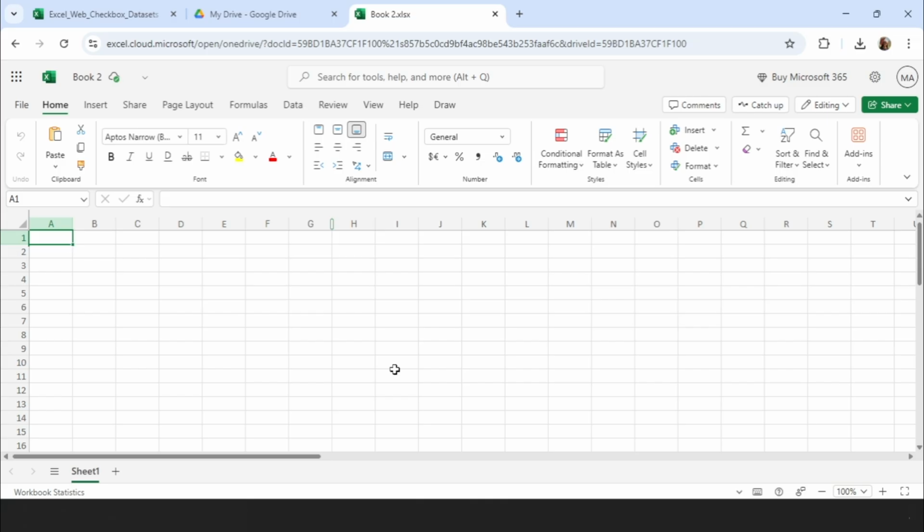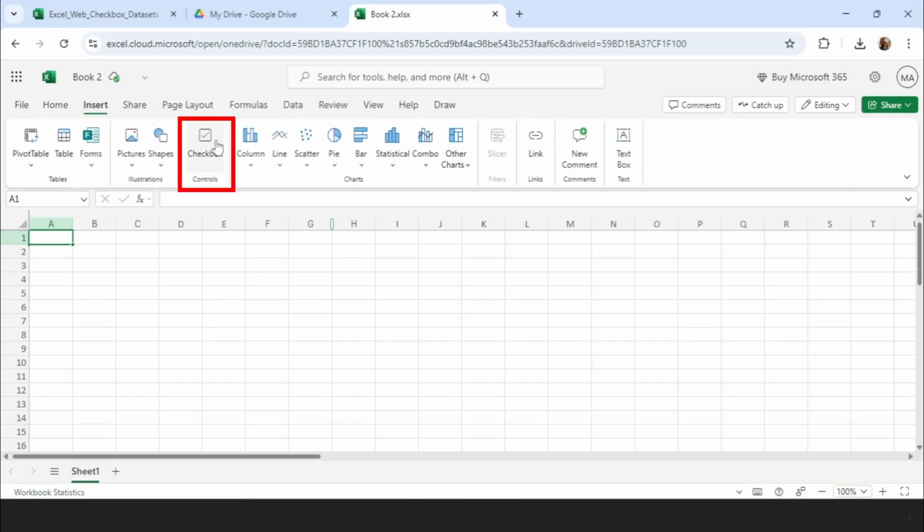If you want to insert checkbox, you don't need to go through the route of using the developer tab. I'm going to show you the difference. What you just have to do is come to insert. You can see checkbox. If you want to insert checkbox for all of these rows, you just have to highlight the rows and click on the checkbox, and that is it, guys. If you just want one, click on the one and click on the checkbox, and you have your checkbox well written there. Do you see how amazing this is?